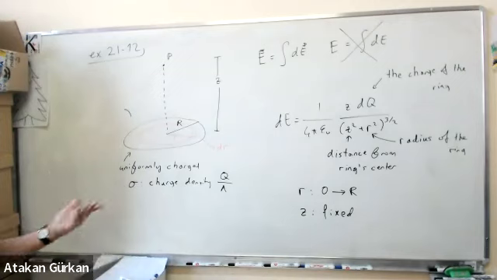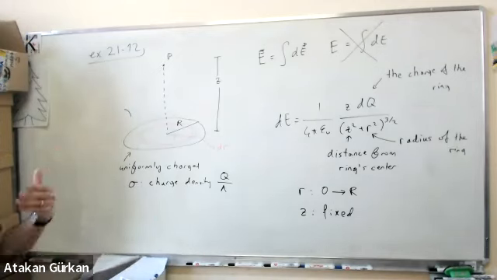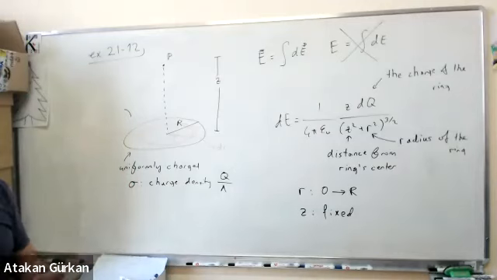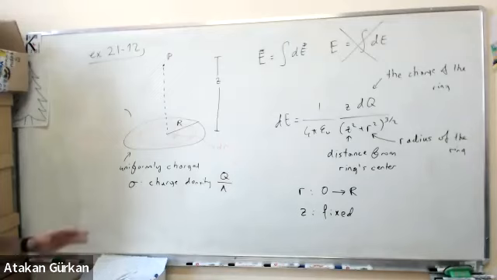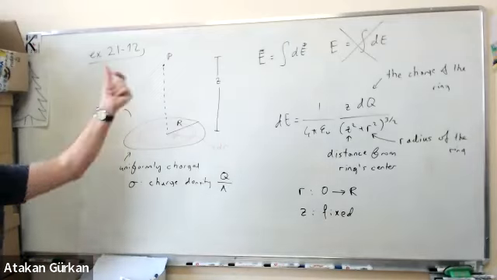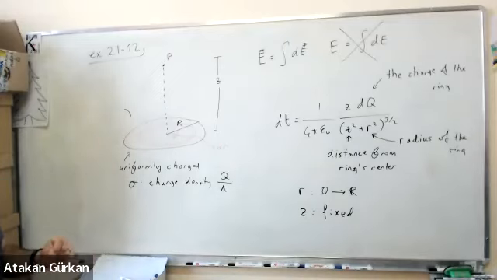This is something that should become automatic. It should be like doing addition, that you shouldn't be spending any cognitive effort on this. And that comes with solving problems. You have to solve a few problems, then you will recognize that, okay, I'm given charge density, I can calculate the charge by multiplying by surface area. So what's the surface area?